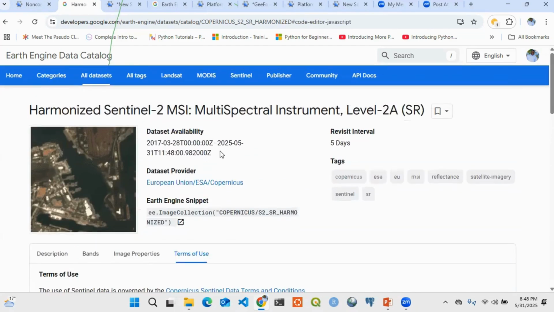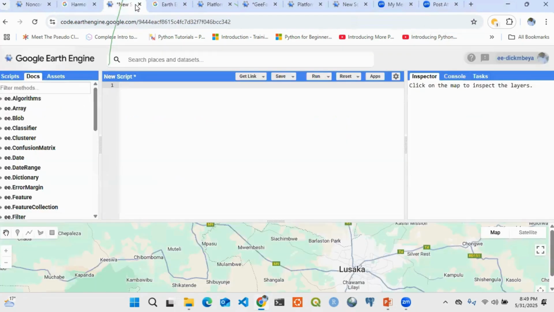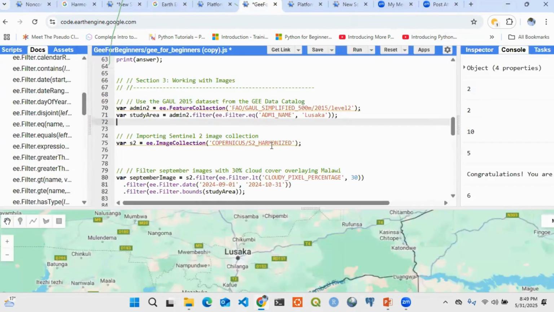So what we're going to do is access this collection in GEE. When you copy this code, it is the same thing as what we have here.